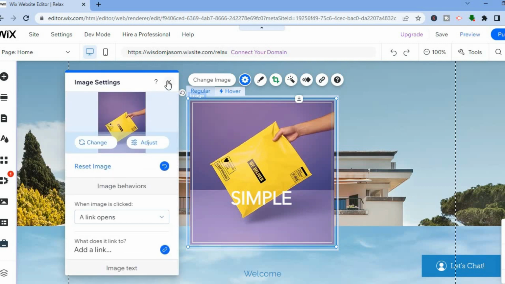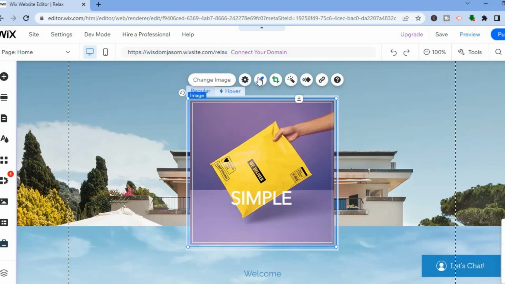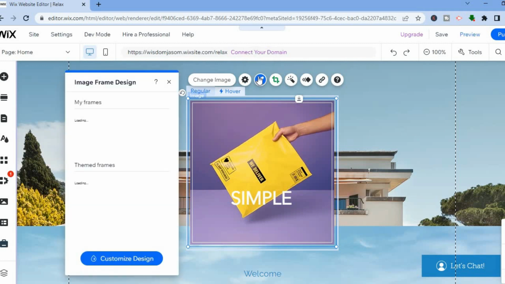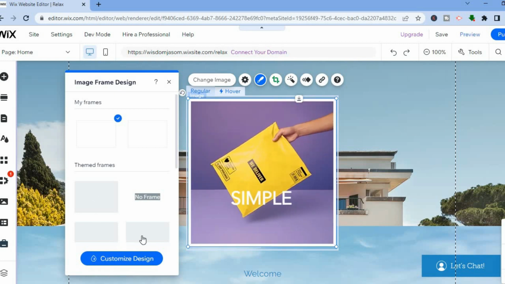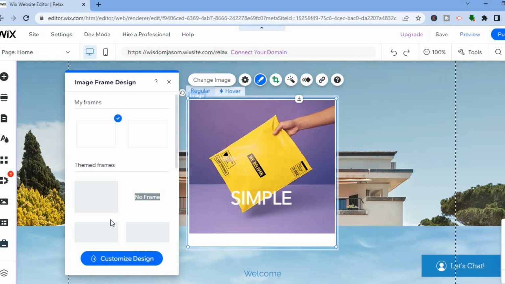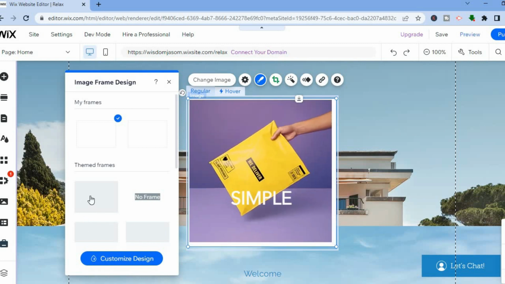And after you're finished doing that, you can simply tap on the X, and again we could tap on design right there, and we can make some changes. So let's say, for example, you want to change the frame, which is the outline right here. You can choose one of these frames right here. All you have to do is hover over them, and you can see the different frame styles right there.